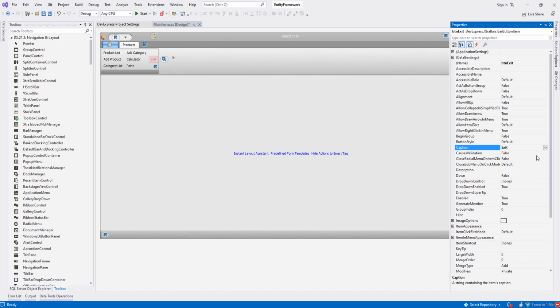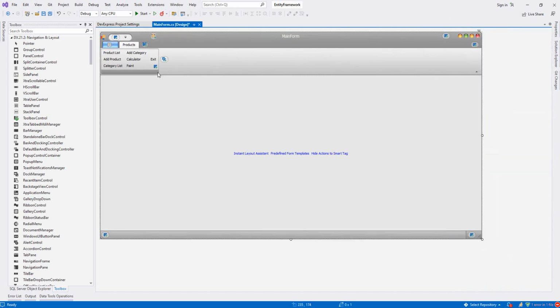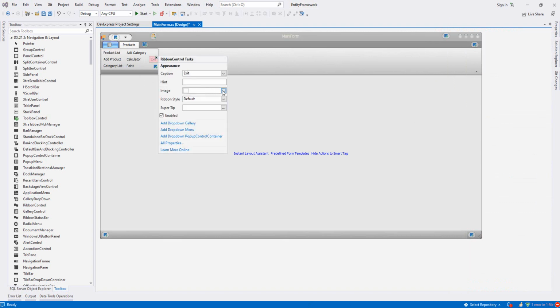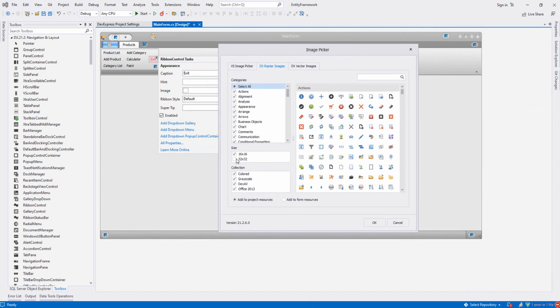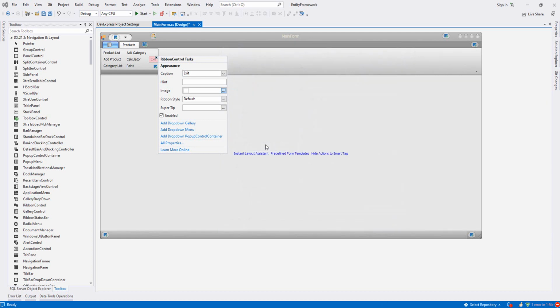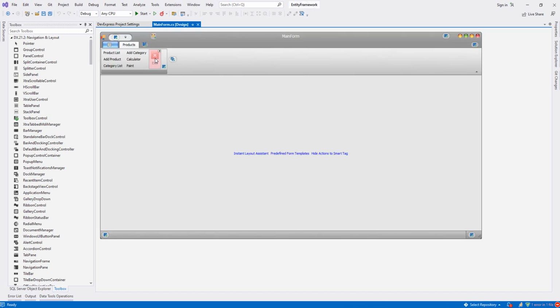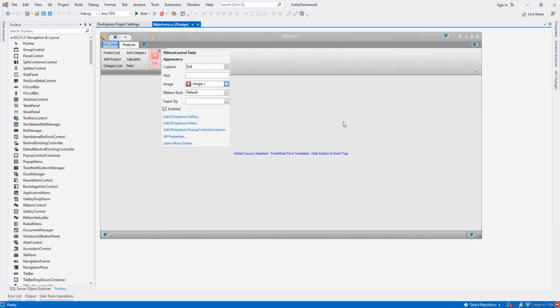Exit. Let's try to add some images for our buttons. Let's start from exit. Let's choose this one maybe. The other was bigger maybe.